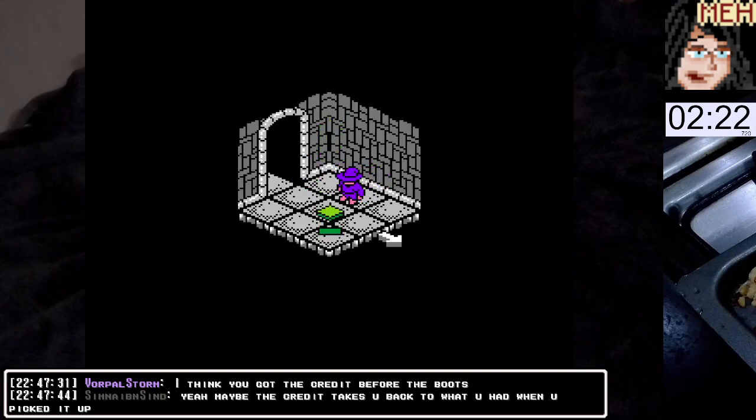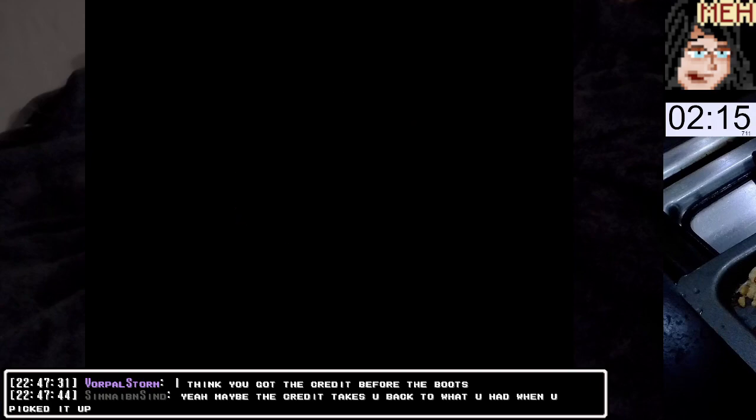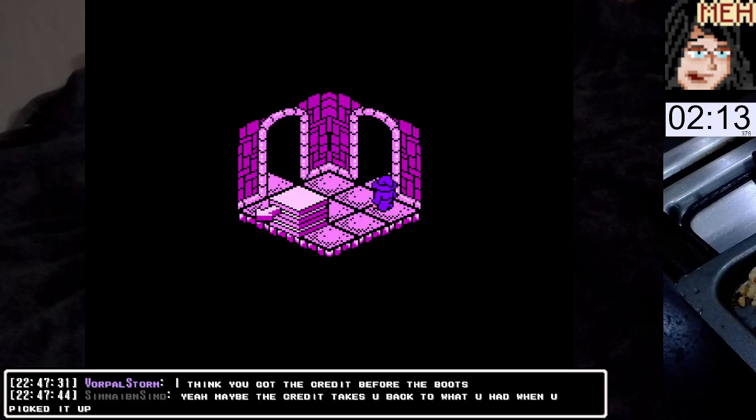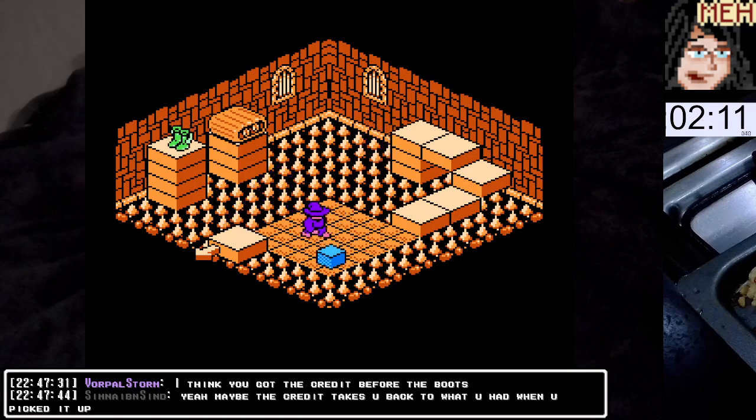So now I guess I have to actually avoid that thing. Except, can I avoid that thing, or okay. You're still gonna be there, right? So apparently what you're supposed to do is not even bother picking that thing up until after you have boots. Okay, I'm gonna try to do that and completely fail. Hold on. I'm gonna try to make this jump off of this thing without putting myself in danger, because it doesn't seem like it's working at all when I do put myself in danger. Probably have to wait a moment. Oh, okay. There we go.